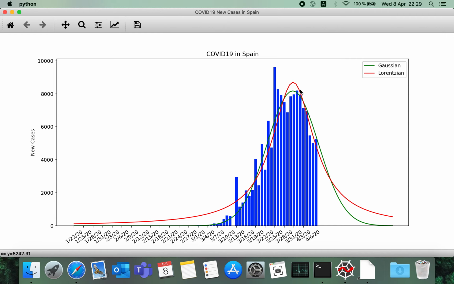So hopefully in the case of Spain we have reached the peak, and the number of confirmed cases starts decreasing, and based on this curve fitting it is expected that in 10 days the number of total cases will decrease almost to zero or near zero, hopefully.